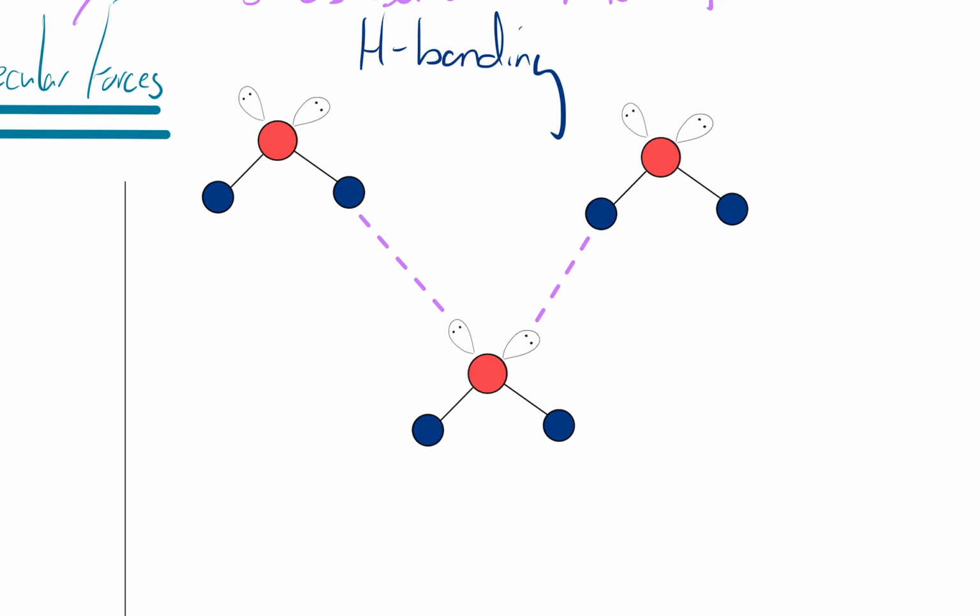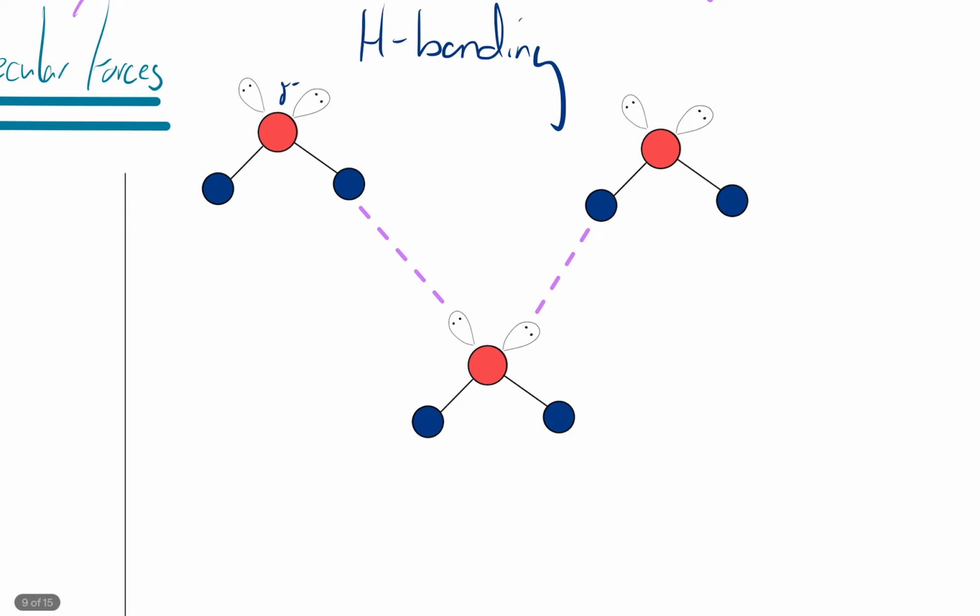So I've got water as an example here. We know oxygen is going to be delta negative. The hydrogens are going to be delta positive. And this is very special in that we have these lone pairs, because there's such a big difference in electronegativity, and because we have these lone pairs, we get much stronger dipole-dipoles called hydrogen bonds.